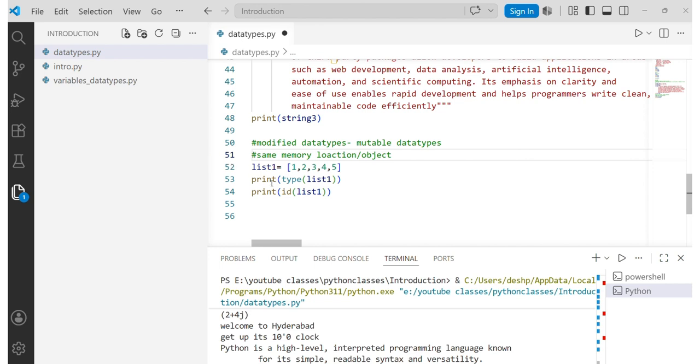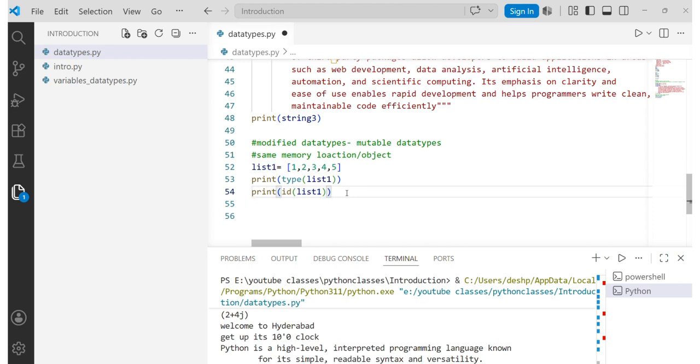Okay, if we take this list and want to know which class the list belongs to, then we use the type function. If we want to know which memory it is allocated to, then we use id on the list.